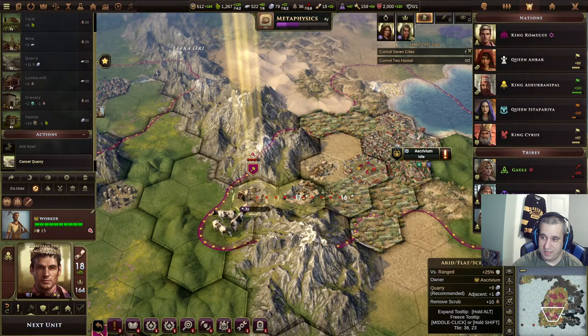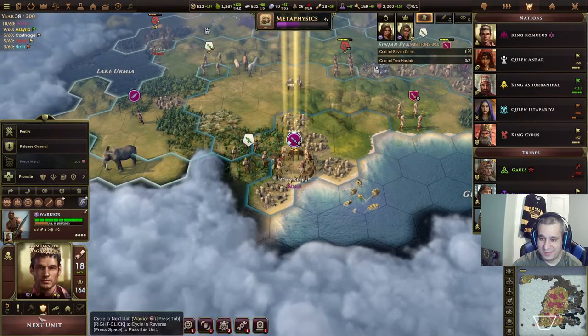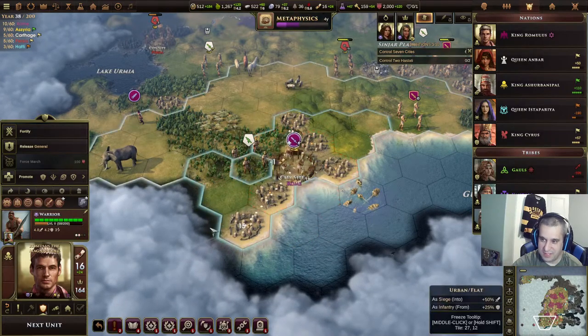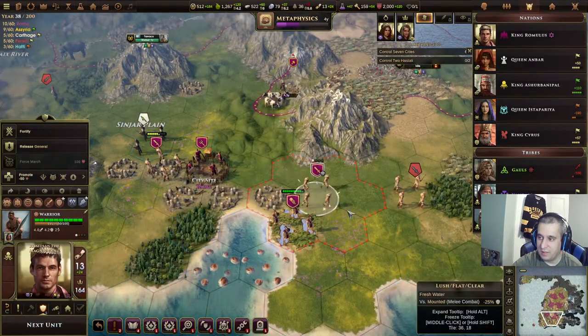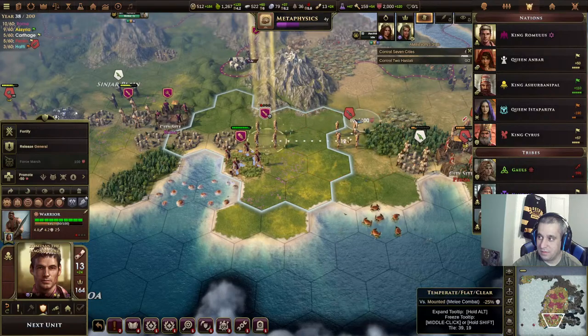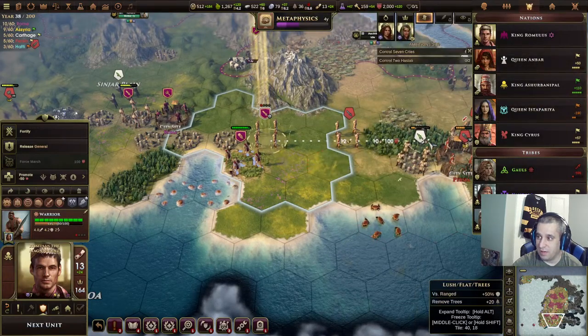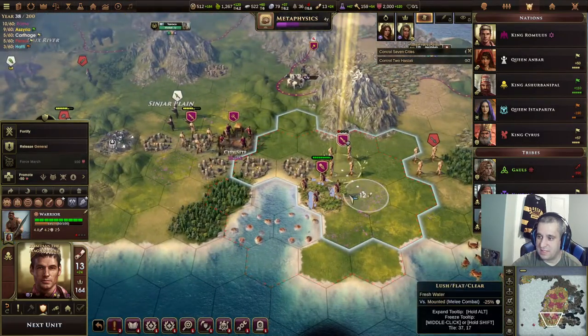Poor kiddo, rest in peace. Yeah, I'm about to die too, but that's rough. All right, I just wanted to see what was down there. You can come over here. Wait, where did I take damage here? Am I at war with... No. There's no Gaul units. That's a Carthage unit. Where did this slinger take damage?